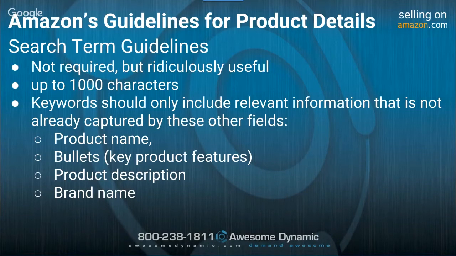Thank you, Tim. Excellent. The other thing that I wanted to bring up, and I know that I've seen this before, is Amazon does say that you cannot mislead a customer with search terms. That includes putting items into the search terms which are not true about your product. So let's say if you're selling food that is not organic, and you put into the search terms that it's an organic product, so it shows up for people looking for organic products, that can be considered misleading a customer, and that would not be a good thing to include in any search terms.